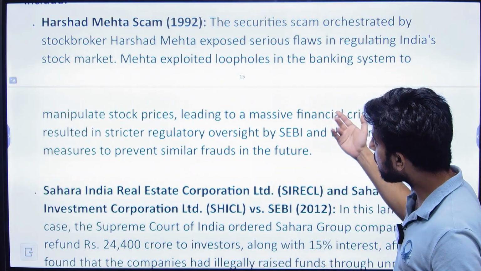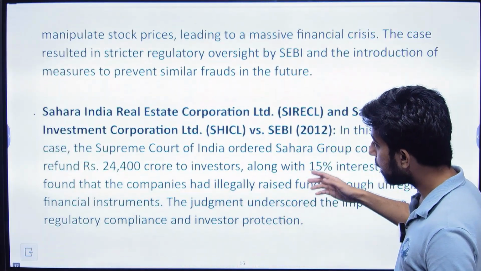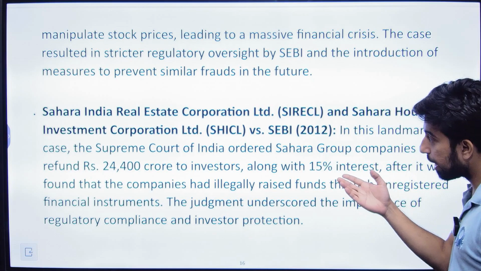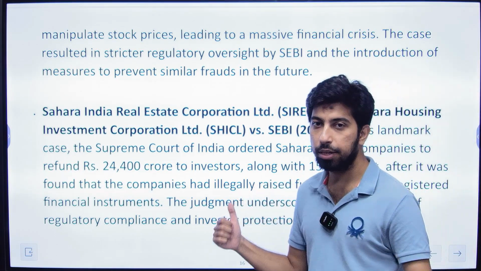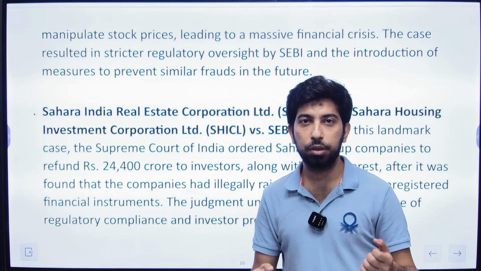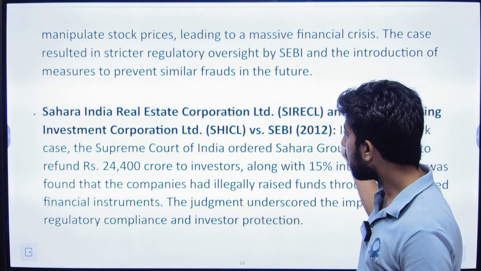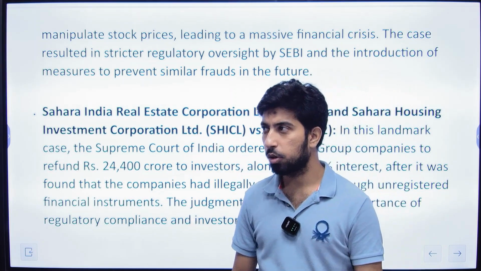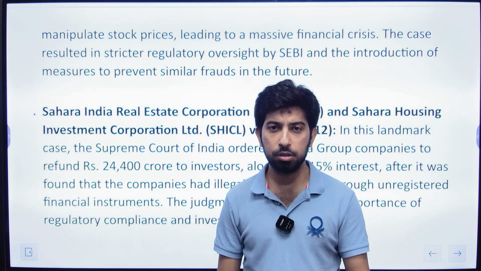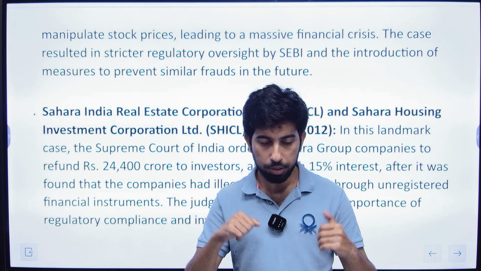Harshad Mehta scam, it was committed in 1992. Okay, then it was Sahara India Real Estate Corporation Limited and Sahara Housing Investment Corporation Limited. I have done one of these cases against Sahara because people had bought some of the schemes. This housing scheme, Sahara Housing Scheme, they issued some offers before the public, and the public bought some of the bonds from Sahara.